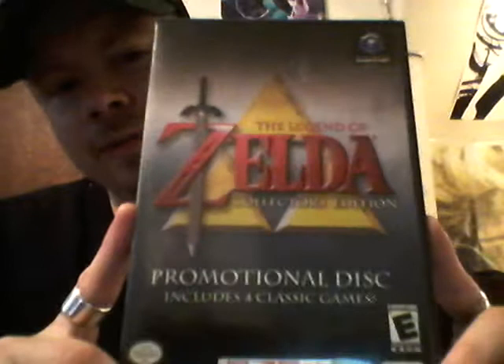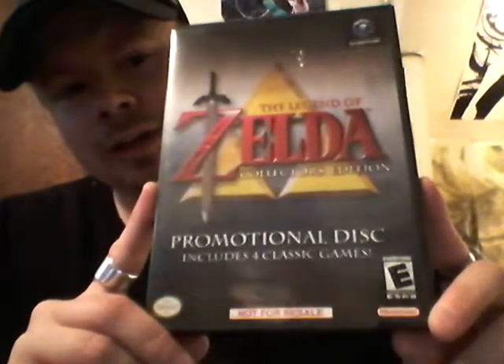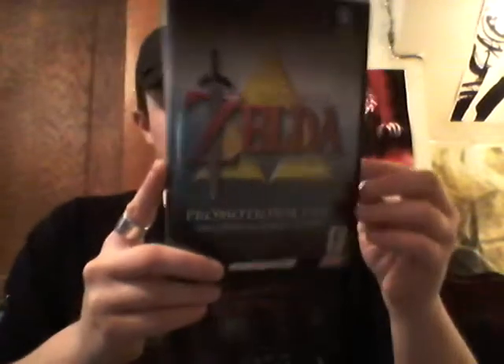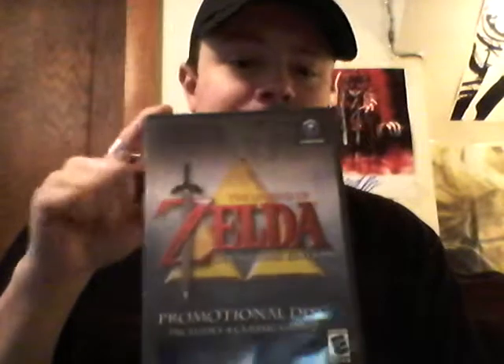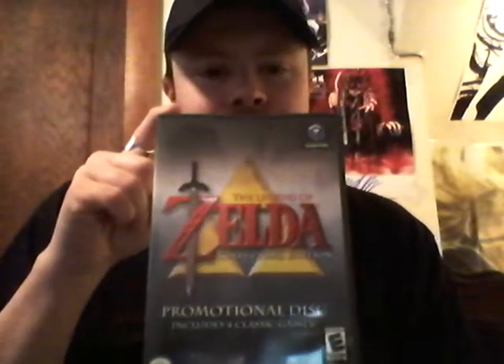Next, and probably one of the greatest finds I've found, is the Legend of Zelda Collector's Edition for GameCube, which includes four full Zelda games: the original Legend of Zelda, Zelda II The Adventure of Link, The Legend of Zelda Ocarina of Time, and The Legend of Zelda Majora's Mask. I paid less for this than what Majora's Mask on N64 goes for by itself. Definitely the best route to go if you have a backwards-compatible Wii or a GameCube — a must-have for any Zelda collector.